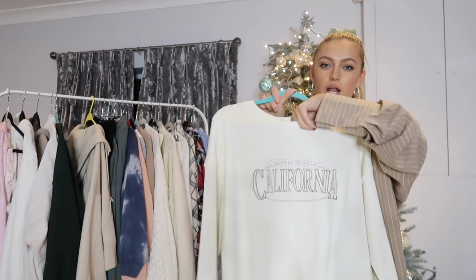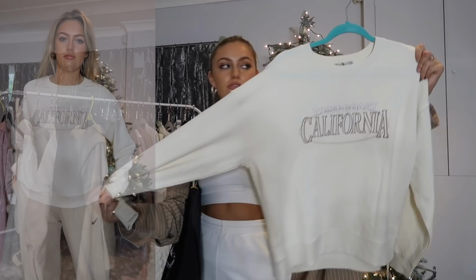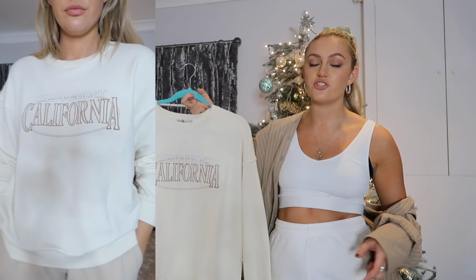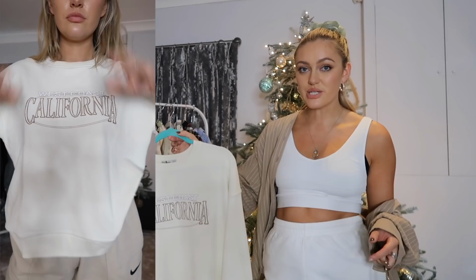As you guys can tell, a logo sweatshirt is just like a staple in my wardrobe. It's a really nice loose slouchy fit. The only thing I will say is the inside is kind of like that toweling fabric, whereas those other ones are fleece lined. I do really like the cream jumper with the contrast brand stitching. Definitely gives me Delaney Child's vibes. I feel like this is something she would wear all the time on her Instagram.